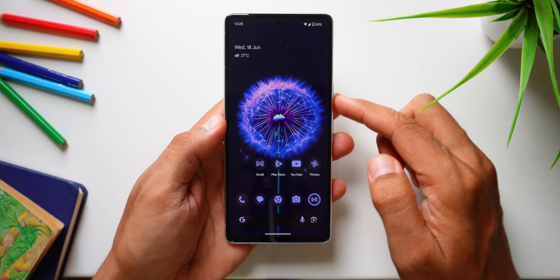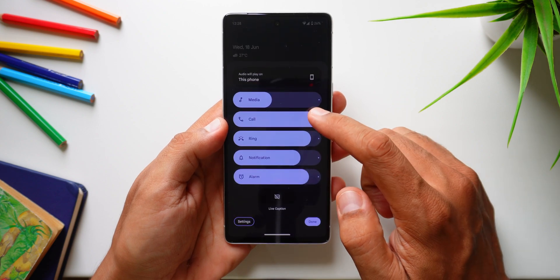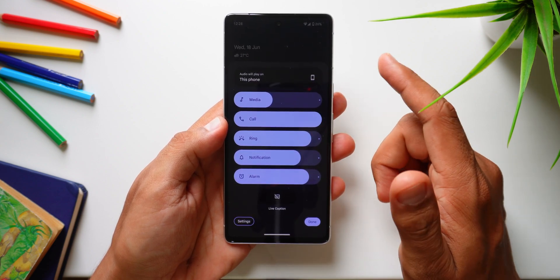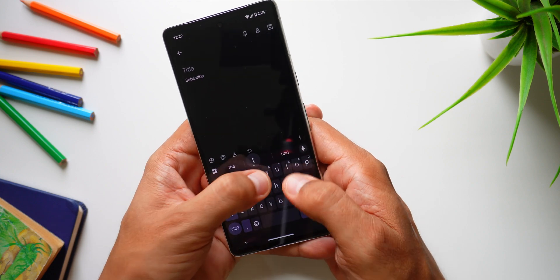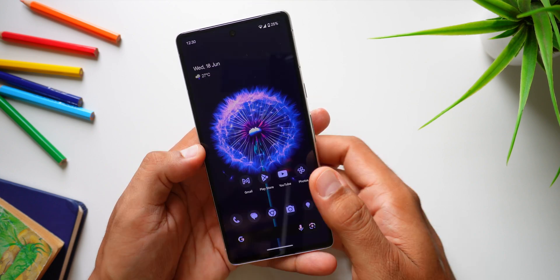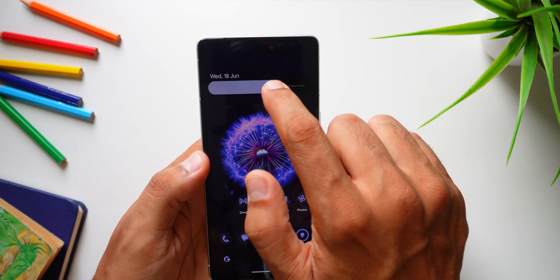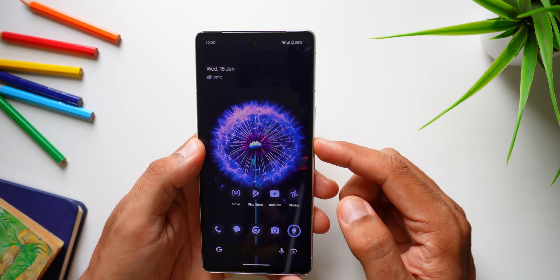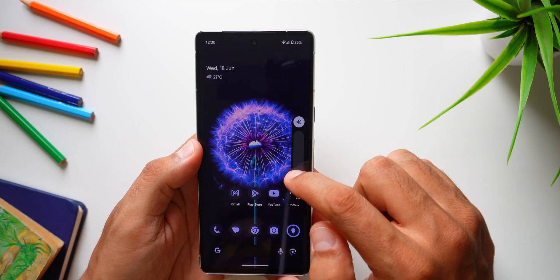On to the new stuff — first up, design tweaks. There are some tiny UI/UX changes here and there, but let's be real, none of it really matters because it's all getting revamped with that QPR1 update in September. So don't get too attached to these minor changes. However, one subtle but noticeable improvement is the haptics, specifically with the haptic sliders. These aren't just little buzzers anymore — they actually respond to the movement and speed of your swipe at each step of the slider. You'll definitely notice them when messing with the volume or cranking up the brightness. It's a small detail but a nice touch for tactile feedback.